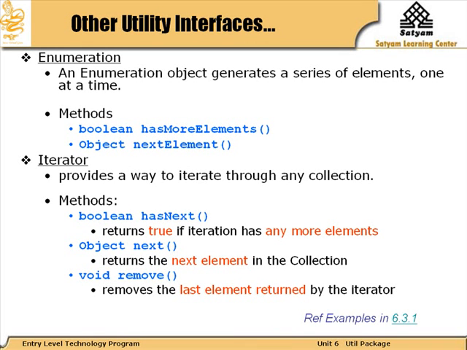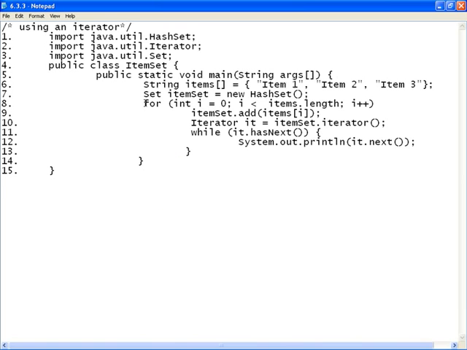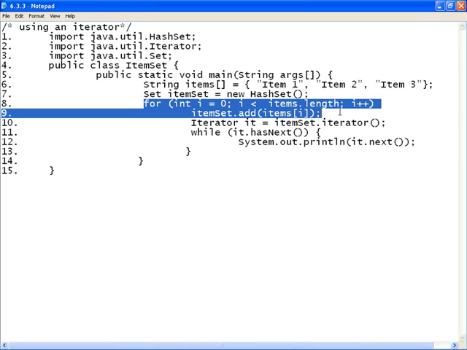Let's look at an example. In this example, I have created a set, item set, as you see here at line 7. And then I added the items from the string array to the item set, calling the add method, as you see at lines 8 and 9.